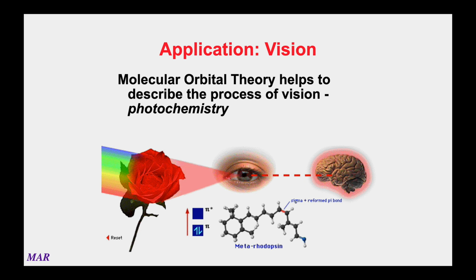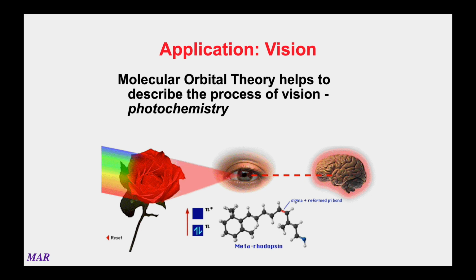And what that means is the pi orbital, which initially has 2 electrons, one of the electrons gets enough energy to jump up to an anti-bonding pi orbital. And if you have just as many bonding pi as anti-bonding pi, it breaks that double bond. And by breaking the double bond, the molecule rotates into this meta-rhodopsin, which is kind of a cool name. And that transition allows a nerve impulse to go in our brains and say, hey, that's the color red.